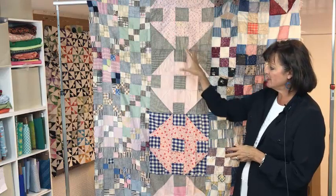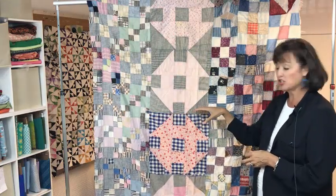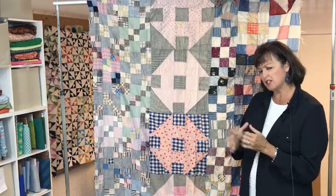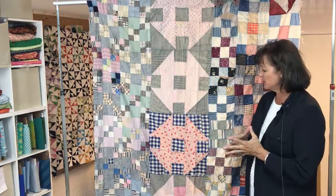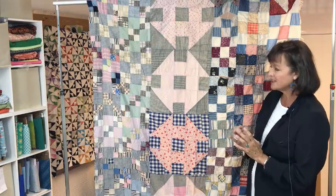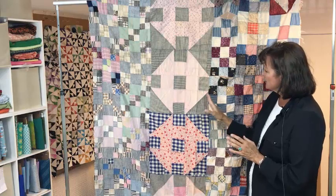This quilter figured out what to do with hers. You can see she had these really large churn dashes. I like that these are a very traditional block. They're done in pale pinks but really all kinds of different colors — blues and pinks. They're really large size blocks, which is kind of unusual. Usually we'll see like 12 and a half or smaller. These are probably 18, just a guess.